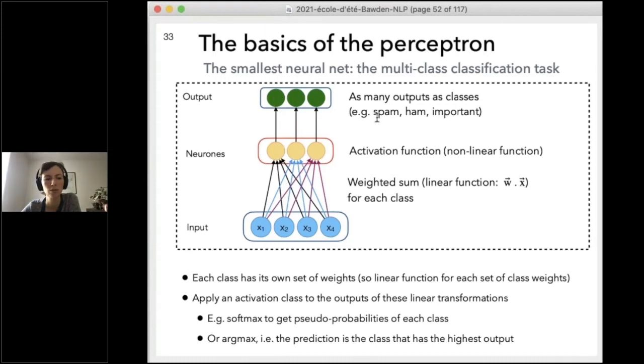So if we have 3 classes, we might have spam, ham, and important. And we want to know what the probability is of our email belonging to each of these classes. Or we can just take the argmax, which is taking the class which has the highest value, and we take this as being the prediction. So these 2 are equivalent if we just want to know about the prediction of the model.